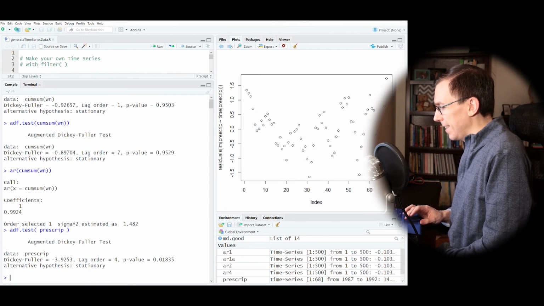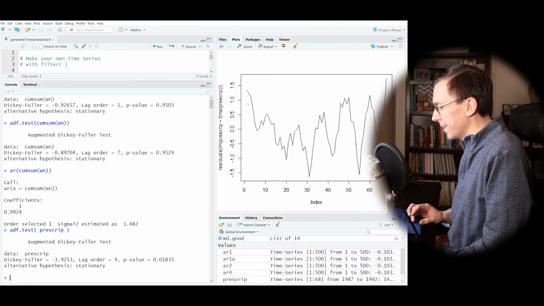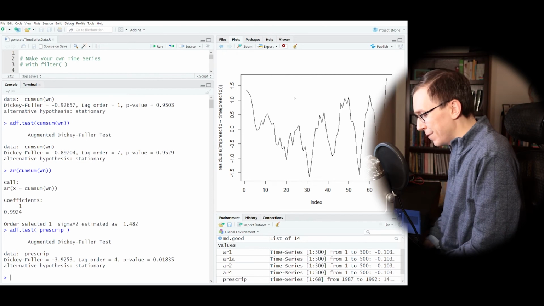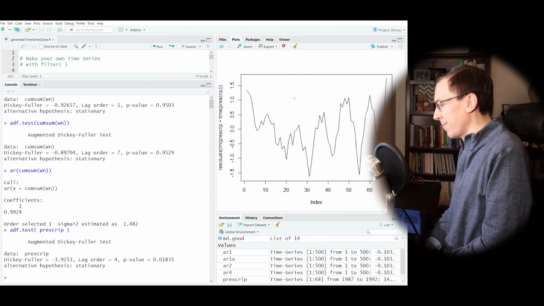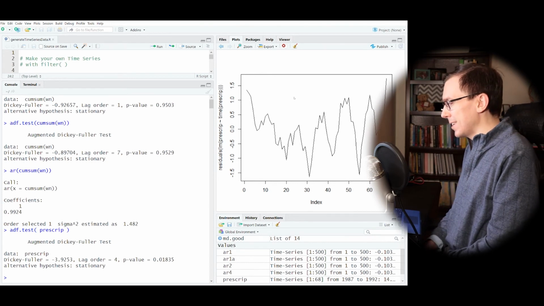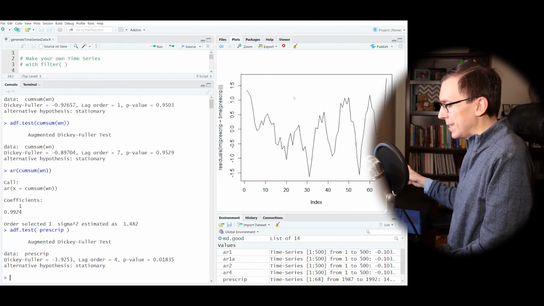That is, this thing that I plotted here looks like a stationary process according to the augmented Dickey-Fuller test. Now, there's still a lot of behavior there. There are a lot of significant autocorrelations, but it still gets to be stationary.